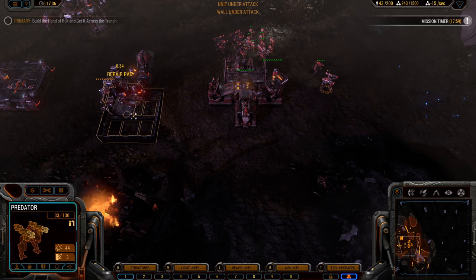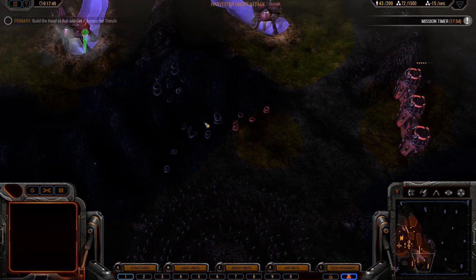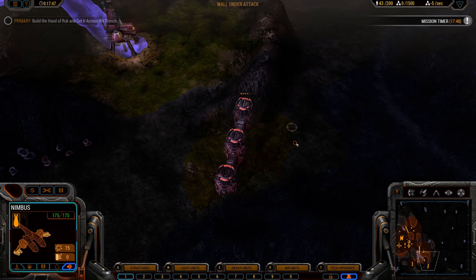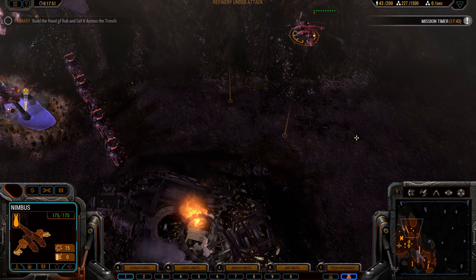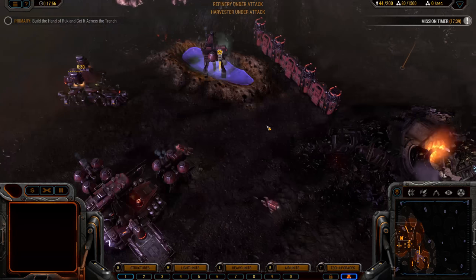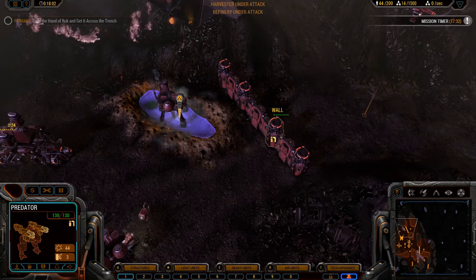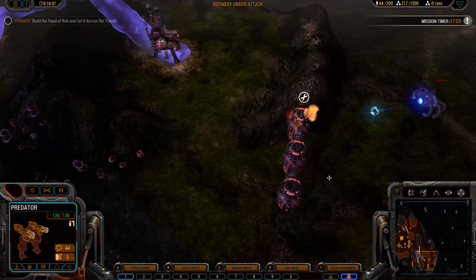Yeah, this Predator needs to go to the repair pad so it can get repaired. Oh! Whoa, whoa, whoa! Nimbus, yes. Don't harm my wall. I need that wall. Let's put a Predator in here as well, and then one Predator up here somewhere.